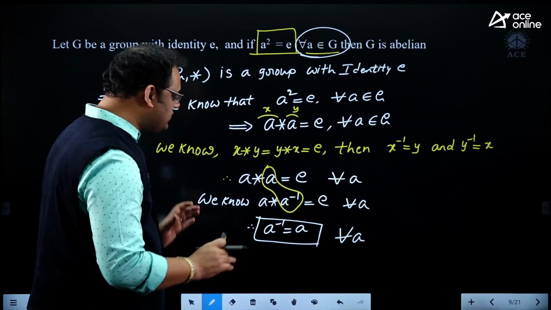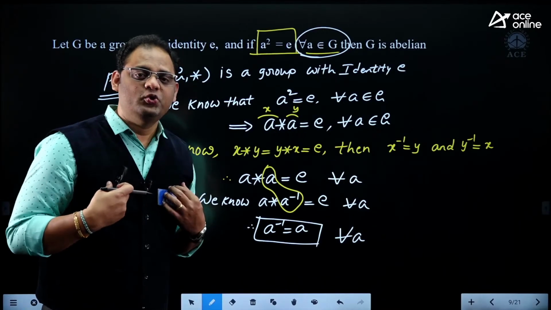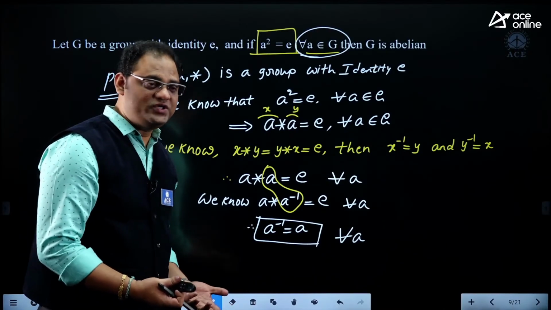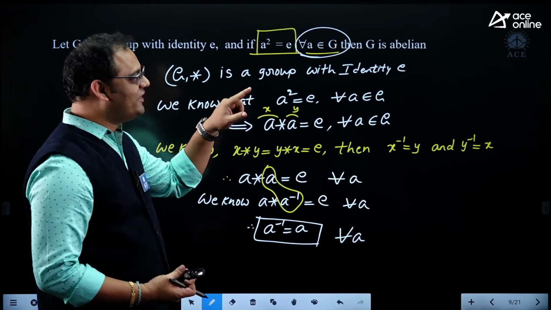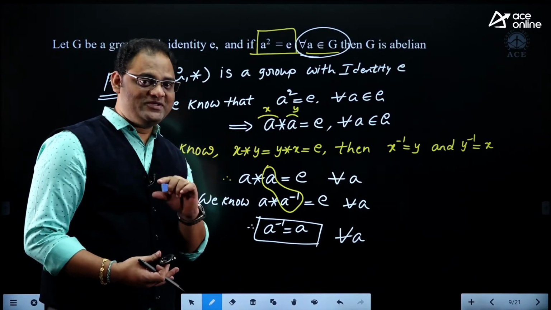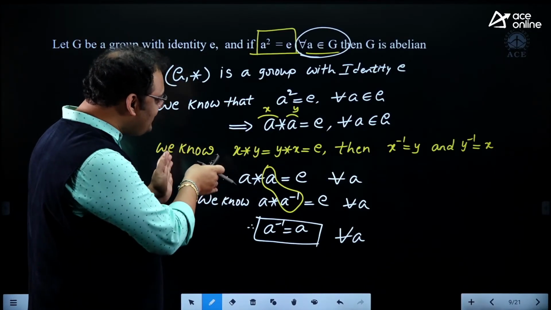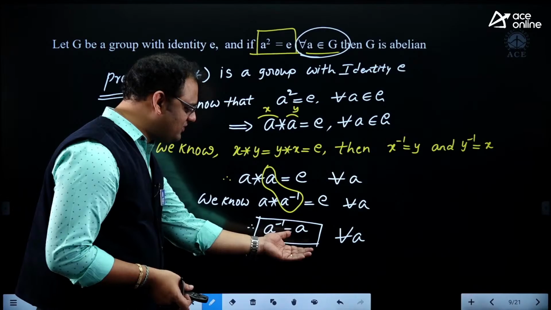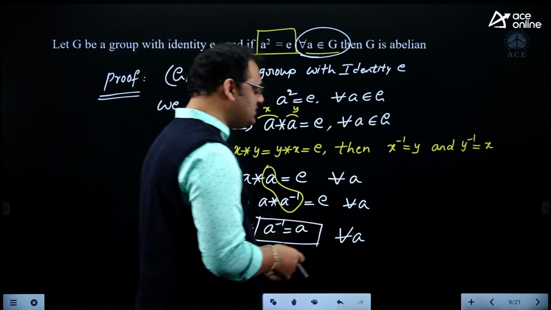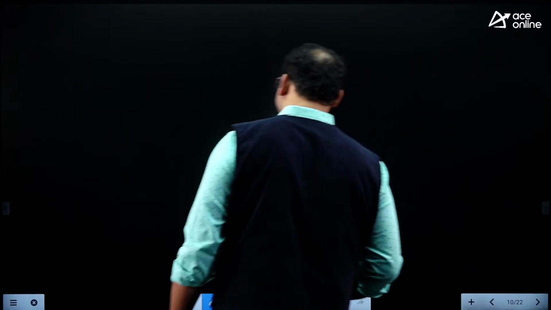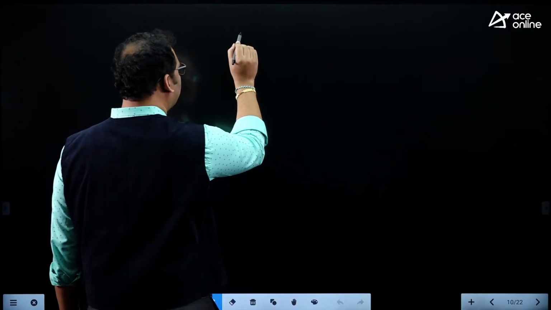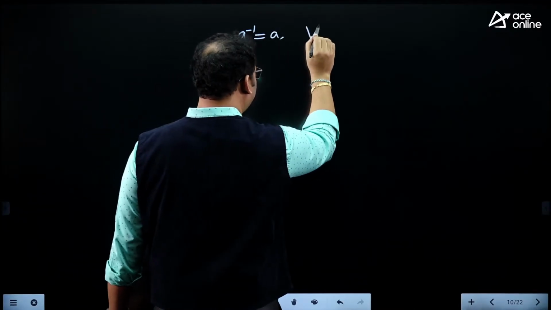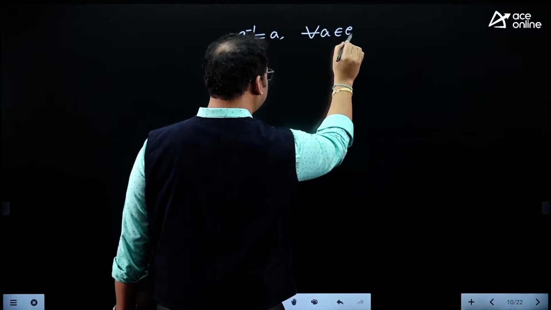Right? So, I concluded something. In my group, every element is inverse to itself. If every element is inverse to itself, now I am trying to prove that G is an abelian group. If you observe my concept, this is a theorem. In this theorem, one more sub-theorem is there. Now I got something like this. A inverse is equal to A for all A. So from this, I want to write a point like this. Now, we have A inverse is equal to A for all A belongs to G.